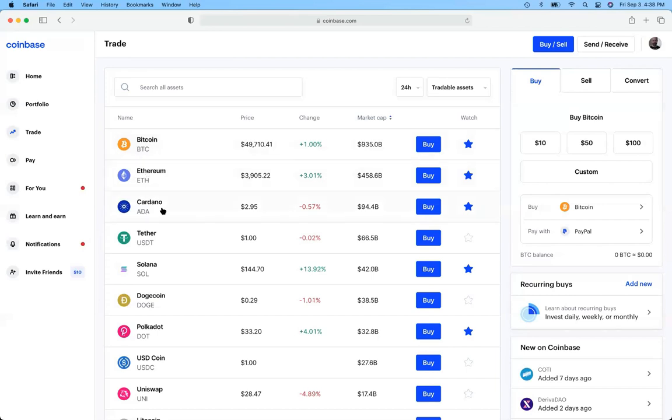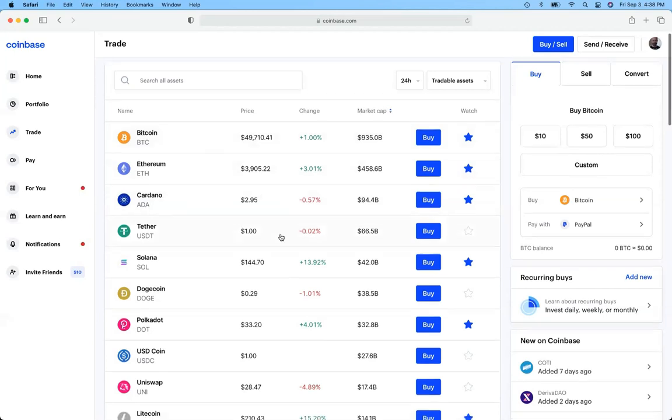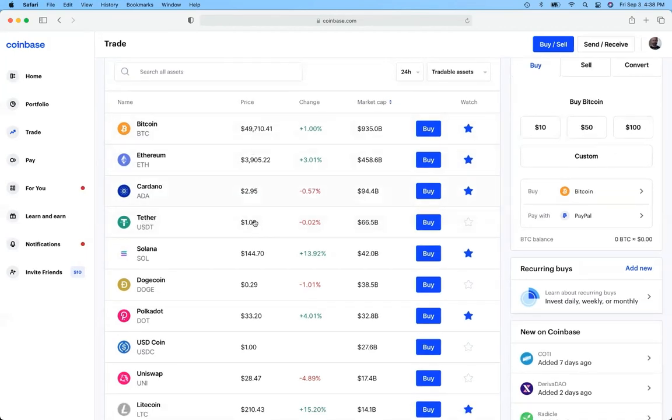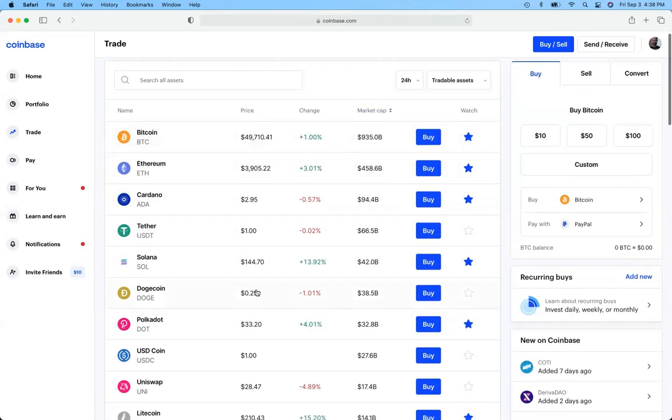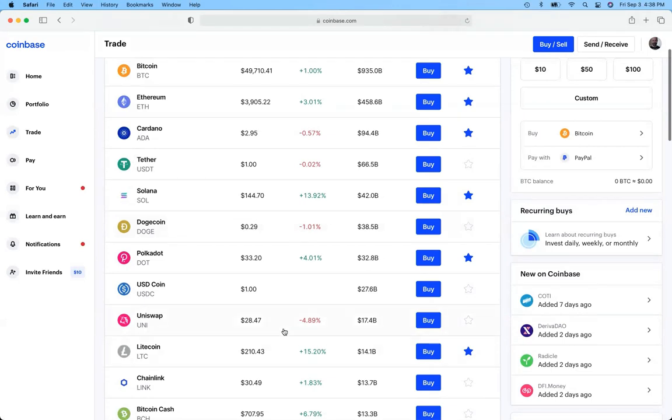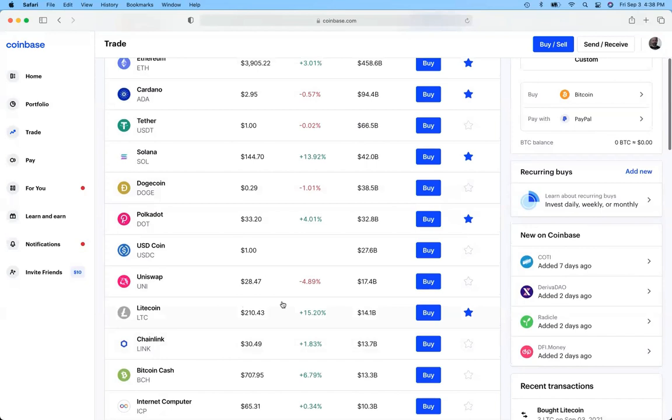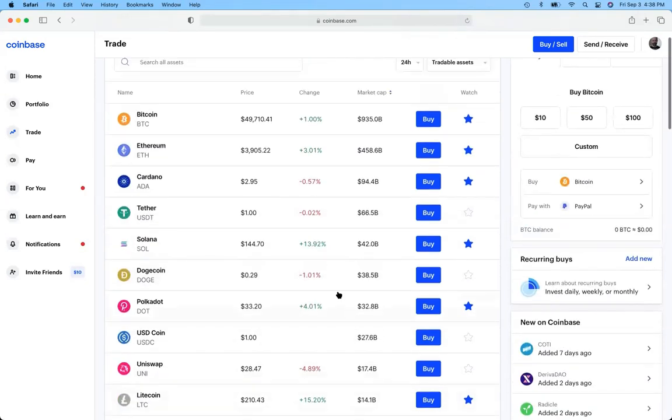So Bitcoin, Ethereum, and Cardano, those are the first 3, and then there is Tether. And what I also look for is a good price level. I don't necessarily like $1. Cardano was an exception because it's a popular one and also has a lot of market cap. I like things that are $10, $20, $30, something like that. And then also you want to look for the areas of support and resistance.